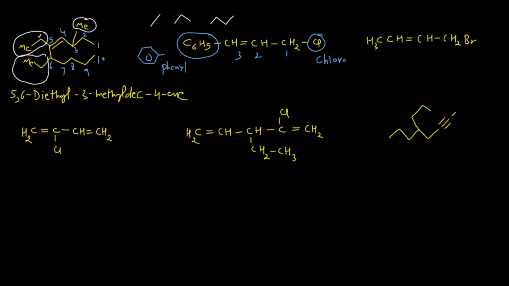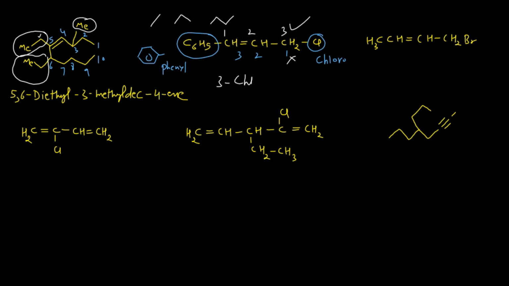And when this happens, you have to follow the alphabetical order. But again I made a mistake here. I have selected this chain 1, 2, 3, which gives the lowest possible number to this double bond as 2, which is quite wrong. It is not following the lowest set of locants rule. So now focus on this white numbering, 1, 2, 3. Now it is quite good. This is the correct way of numbering. This is not. Okay. So at position number 3 you are having the chlorine.